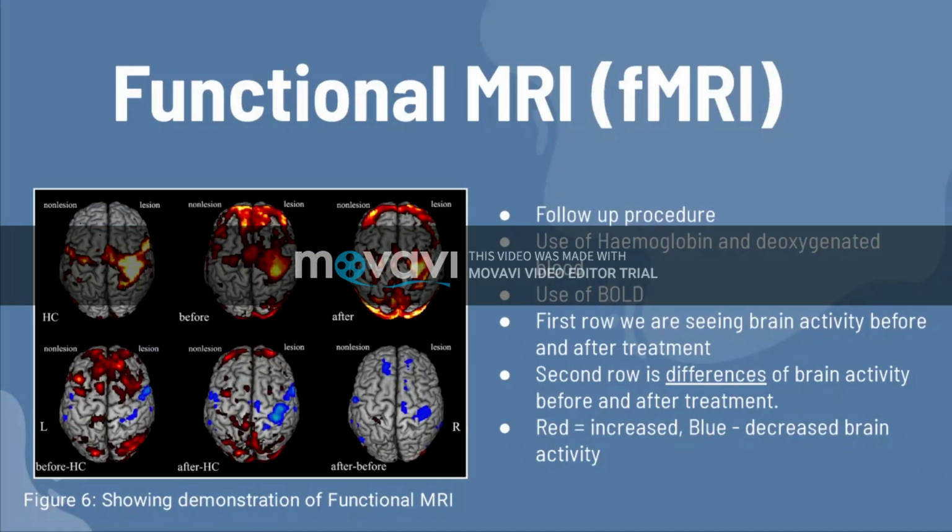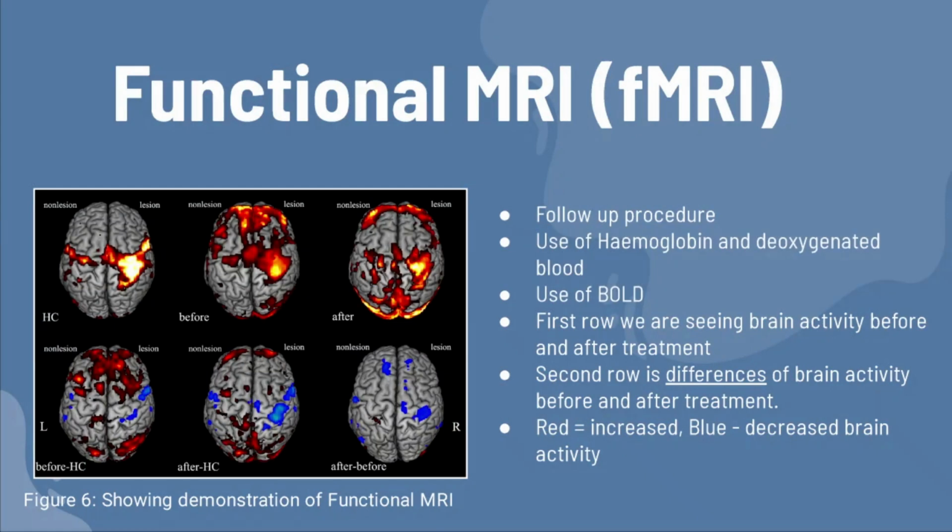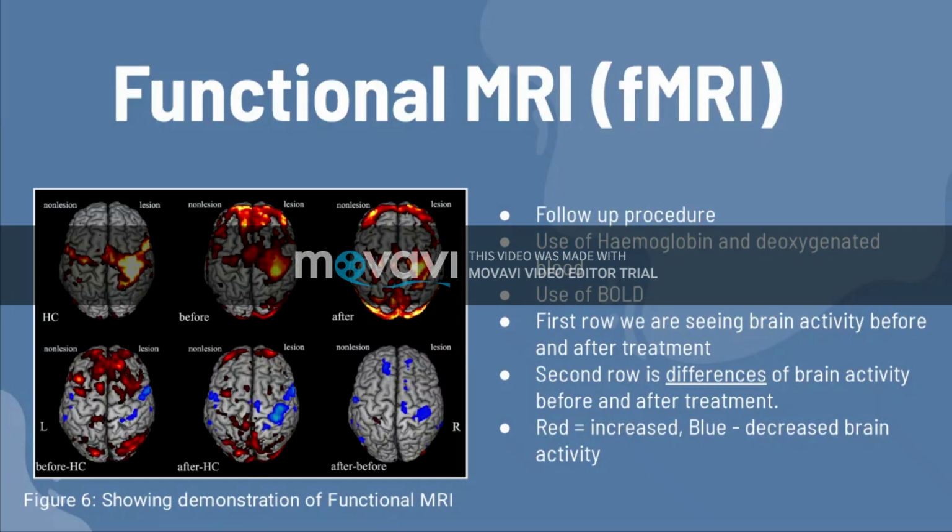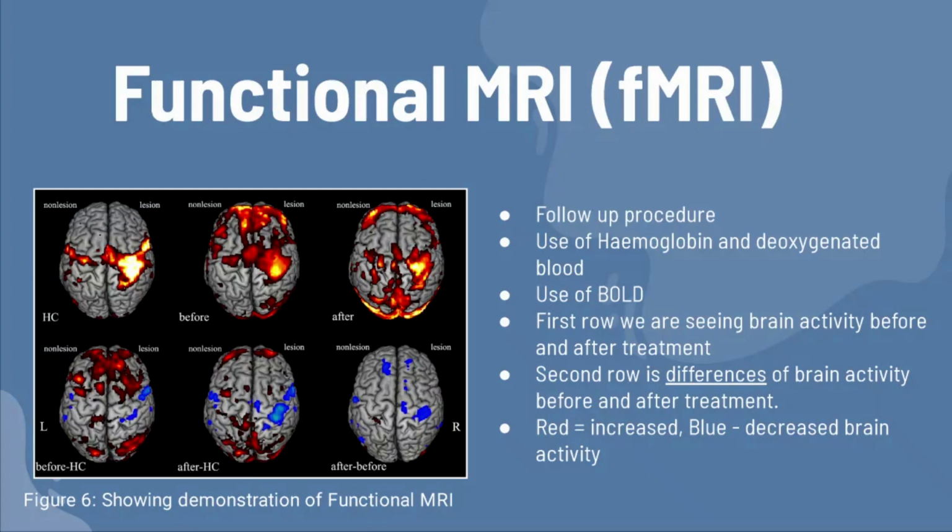Functional MRI. Functional MRI is a follow-up procedure that is used to study patients months and years after they have had a stroke. When there is increased neuronal activity, oxygen demand is also increased, leading to blood activity. Hemoglobin is paramagnetic when deoxygenated and diamagnetic when oxygenated. The difference in these magnetic properties leads to a difference in MR signal of blood depending on its oxygenation. So when oxygenation varies according to levels of neural activity, these differences can detect brain activity. This is called blood oxygen level dependent imaging.